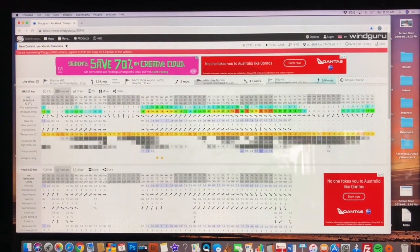So here's a more recent Wind Guru map because I'm thinking of going out fishing soon, and you can see here we've got the date at the top, Sunday the 9th of June. And you can see here that it's not too bad today in the afternoon. There's a bit of wind on Monday, but here Tuesday there's a real no-wind window. And I know that Paul from Ocean Angler's got his tutorials going out on this day, and obviously that's going to be my target day as well because it's a Tuesday, so it's not on the weekend. Looks great for the wind, so I'll be watching that day and hoping that it stays like that.